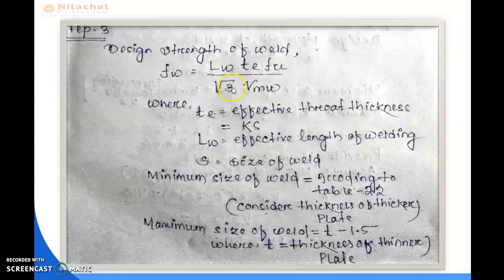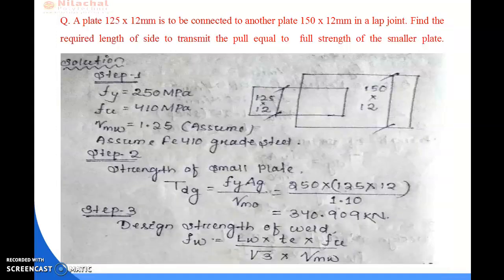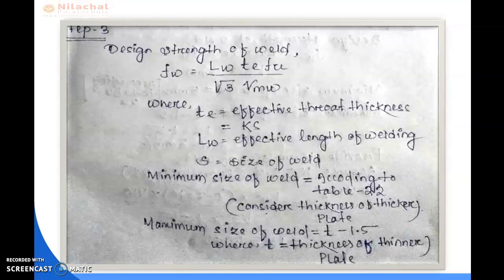Then you put all the values here and find out the design strength of the weld. But if the question asks you to find the effective length, then what will you do? Then we will go for a question in which you can understand how to calculate the effective length of the welding when it is asked in the question.